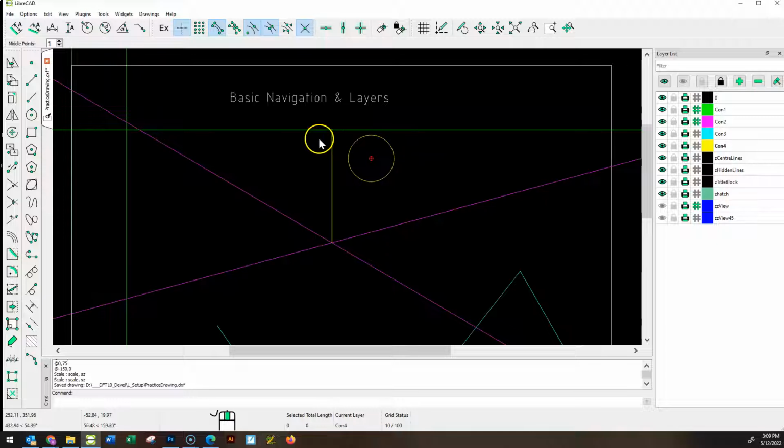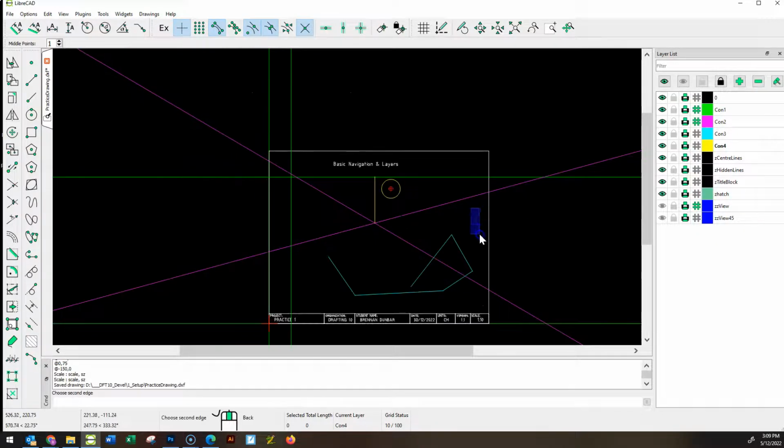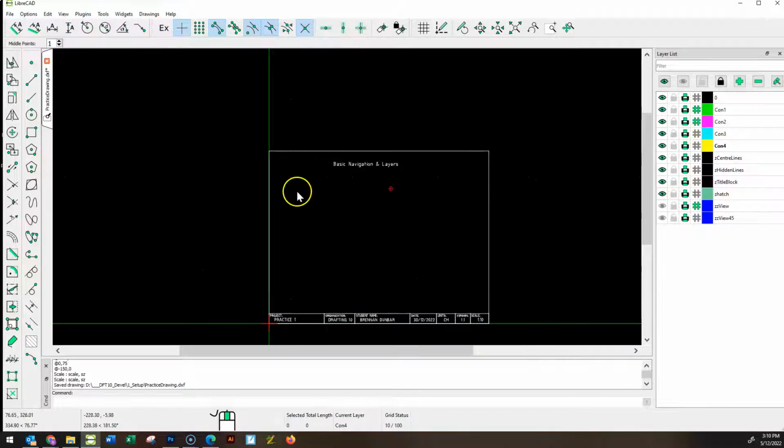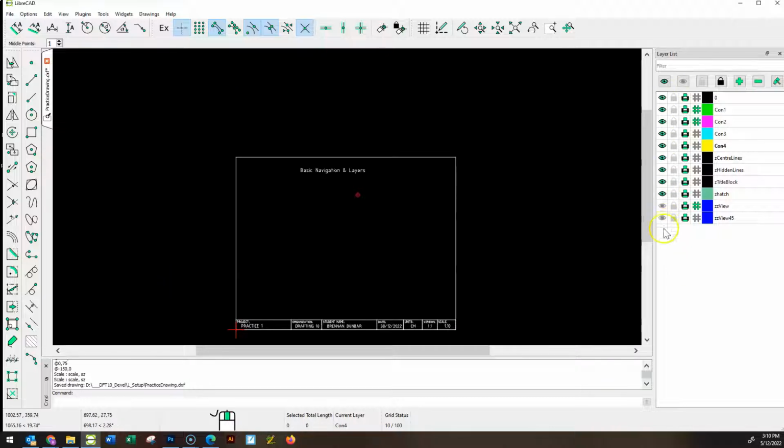So that's important to know, is you can select moving from the left to the right, or you can select moving from the right to the left, and it does different things. It selects different objects. Okay, so because I want to get rid of everything right now, I'm going to start down here on the right. I'm going to go up, and I'm going to kind of grab everything, hit delete, and it's gone. If I want to do a little bit more, just go outside, delete. So now all of my construction layers have been deleted.